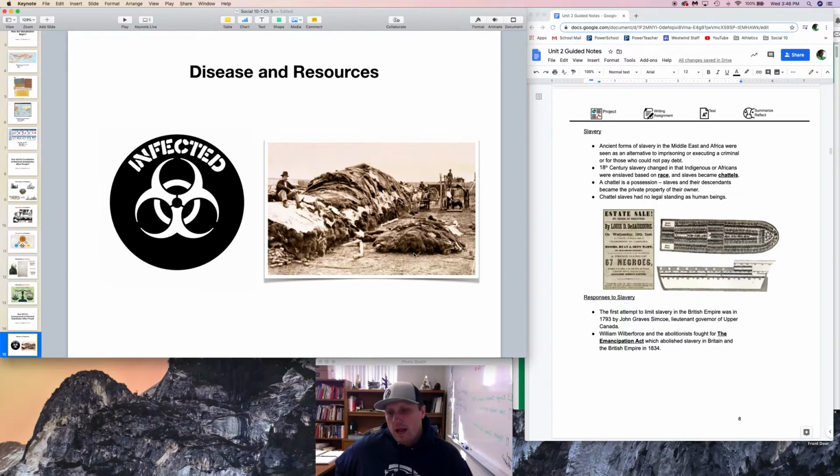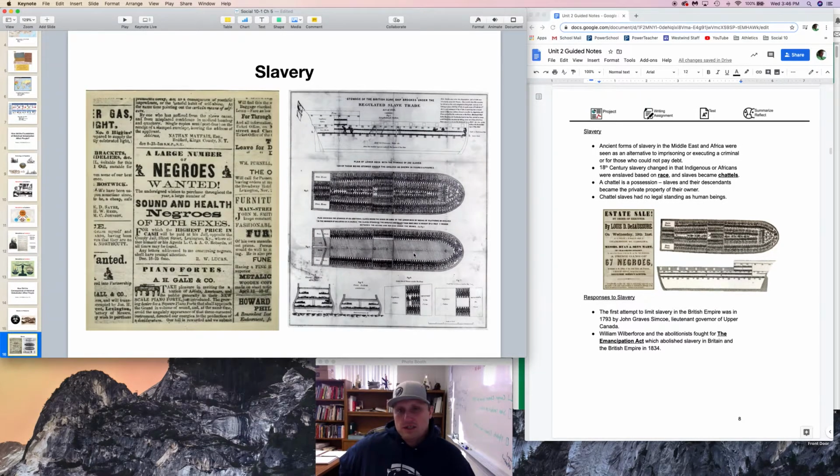One of the other negatives of globalization is the rise of slavery. Of course, that led to the depopulation of many African countries and a whole generation, multiple generations of people living in bondage and slavery. I would make sure you're paying attention to some of these big words. Chattels, that's a big word. And people did respond to slavery in different ways, and some countries ended it sooner than others. In America, it took a little bit longer.